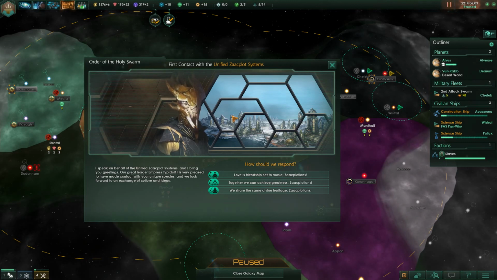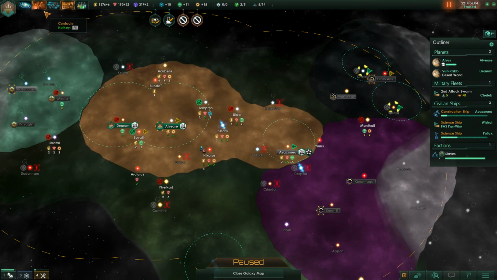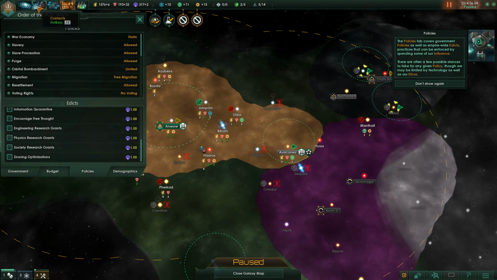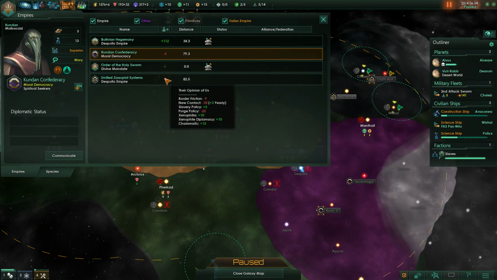I forgot to set up an embassy with the previous guys I found, so I'm gonna do that in a second. Yeah, I'll go with that one. Okay, we just got thrown out of territory. Let's go to the contact screen. So, yeah, new contact almost always seems to be -20.